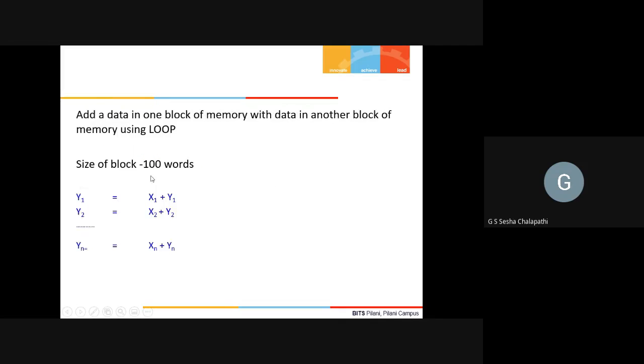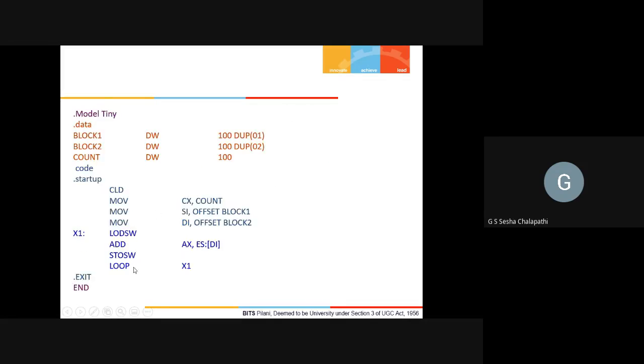For example, if I have loop x1 here, it will loop to this location x1, as long as CX doesn't become 0. CX will be decremented every time it encounters this loop, and it will jump to this x1 every time until CX becomes 0.